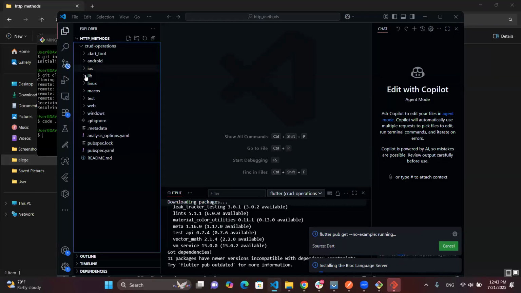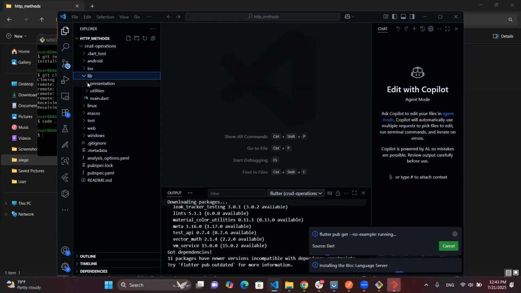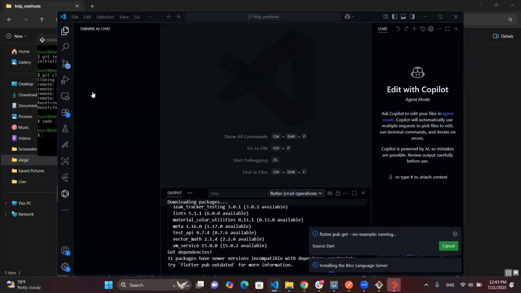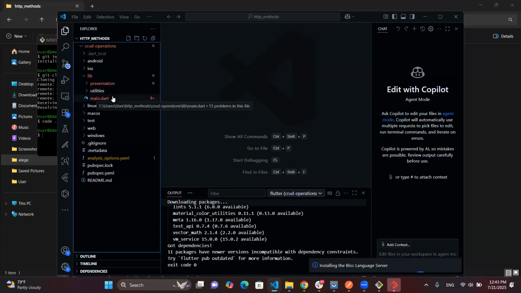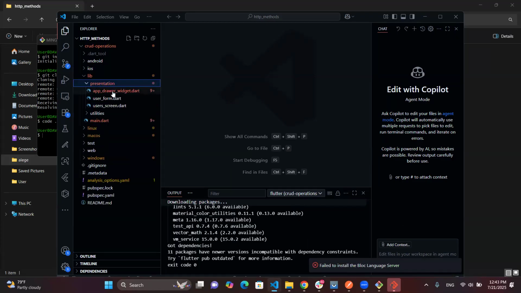Okay, so here in this folder, let me just give it time. It should clear these things off. Here in this presentation folder, I have app drawer, user form, user screen, utils.